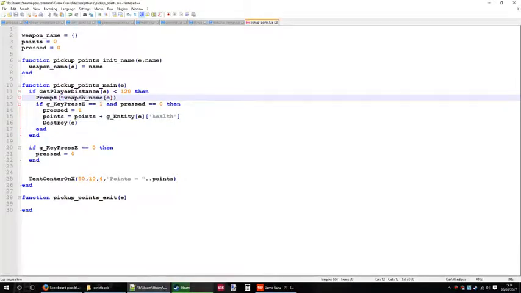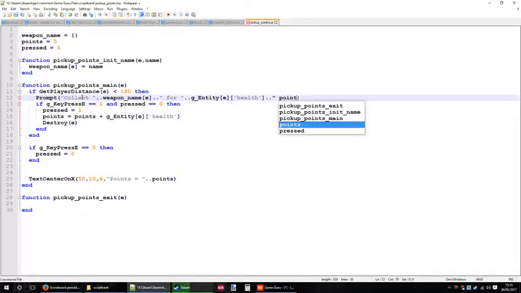We might even want to change this prompt right here. It's going to look very confusing. Sorry about that, but it does make sense, I promise.